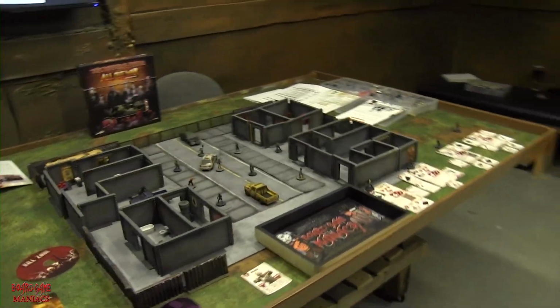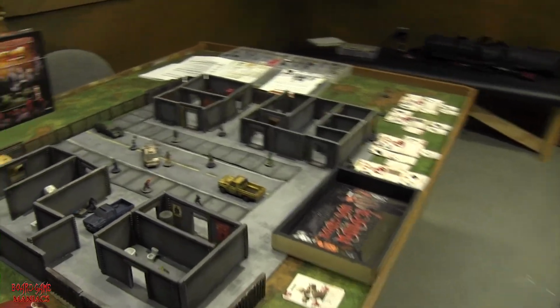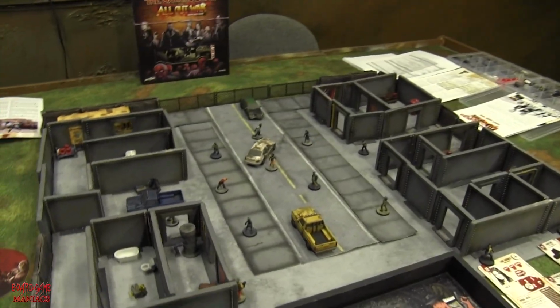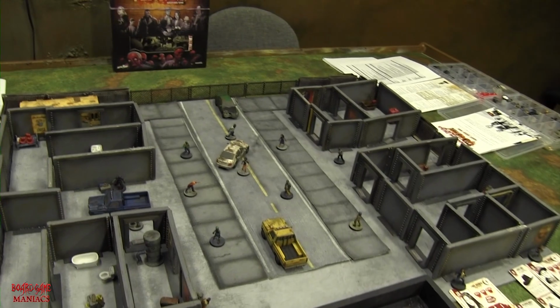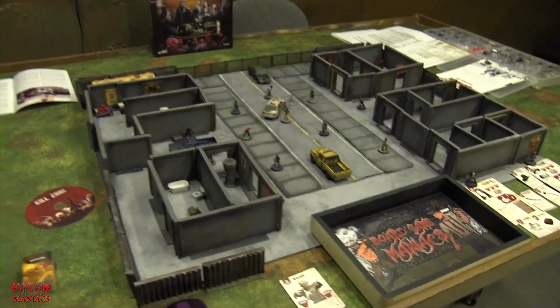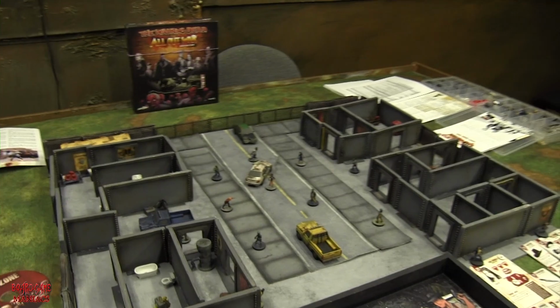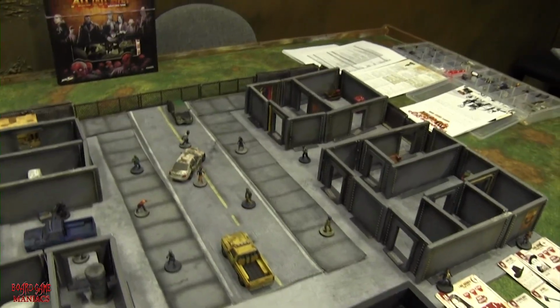What's interesting about the patients in their beds is a survivor can use one of their actions to try to heal one of the patients as long as they are in the same room as the patient. So they're going to roll the black die, and on the shield, the patient's been stabilized. We're going to take all the health off the board. The patient doesn't need to be rolled for at the end phase, obviously, because they're healed.